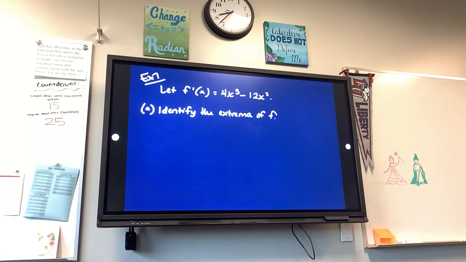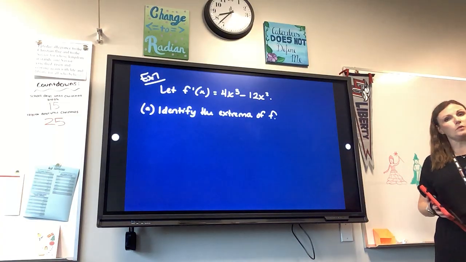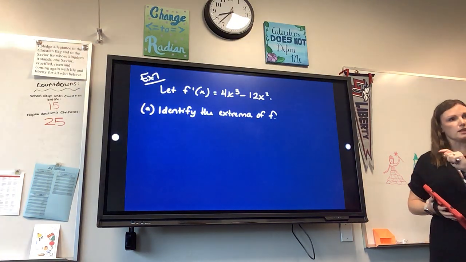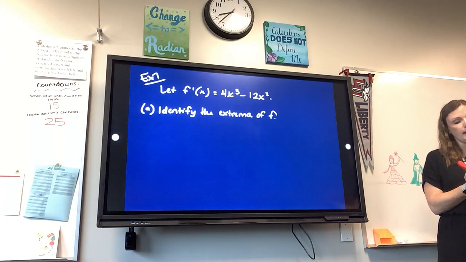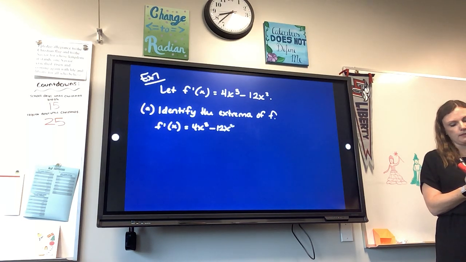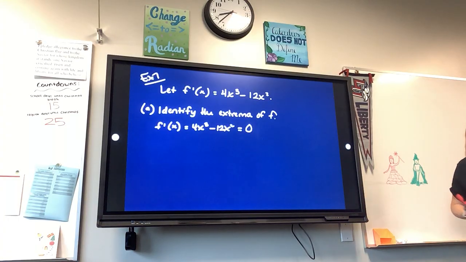So what are the 3 ways to find critical points? Derivative equal to 0, derivative does not exist, and closed interval endpoints. Very good. Well, this is not a closed interval, so we won't have that. So what do I do first for this particular problem? Find the zeros. You're setting it equal to 0 because you already have the derivative. So don't take the derivative of this and then set that equal to 0, because you already have the first derivative. All right. I would like to factor out x squared, but also divide by 4 at the same time. Can you do that and tell me what's left?